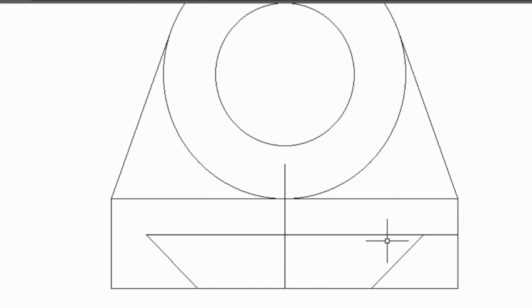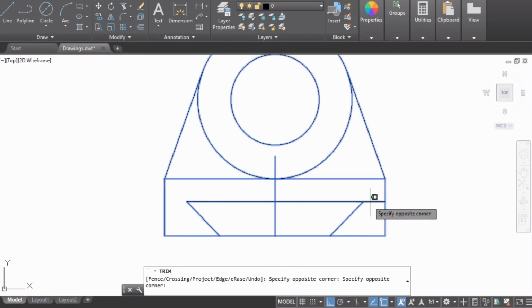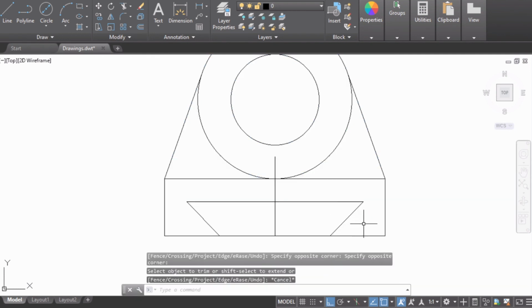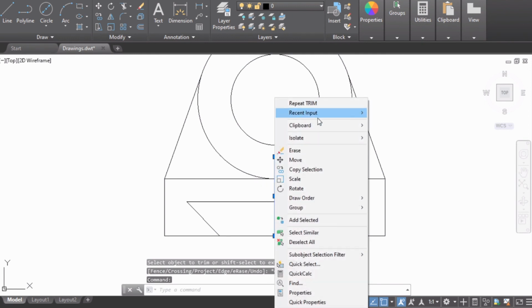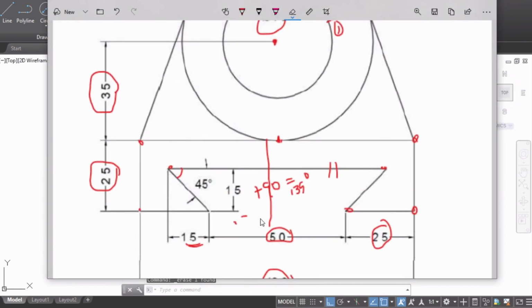So I got the other edge as well, but we have to trim out this one. Again, Control A, choose the trim and trim it out. It's gone. So we are almost done, and this axis, we don't want it anymore. Erase it. Okay, now go back to our sketch. You can see this portion that we need to trim.